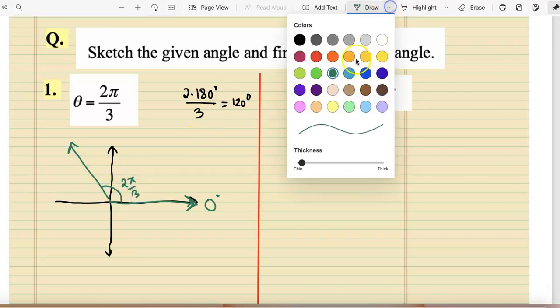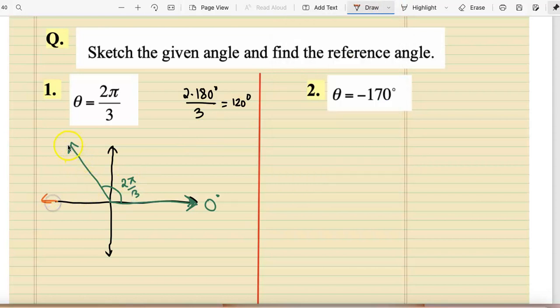So what is our reference angle? Our reference angle is this one. It starts from the terminal side and goes to the x-axis. This is in the second quadrant over here. All right, so this angle is your reference angle. How will you find this? This whole angle is pi radian. So what I will do is I will subtract this by pi, and I will get my answer.